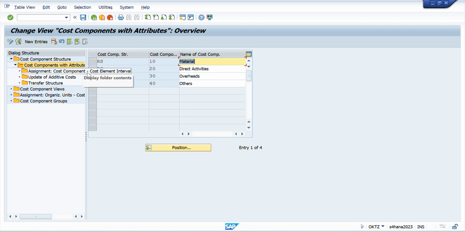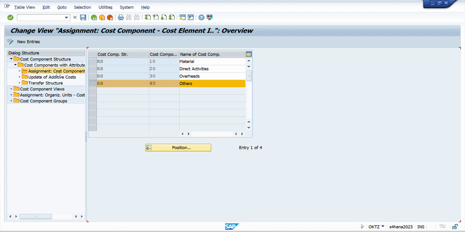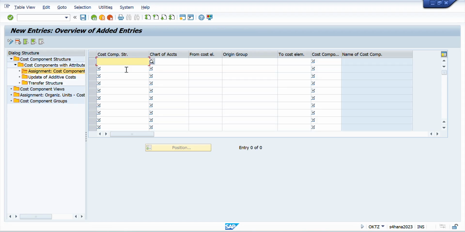The next is for 40. Let's click on new entry and assign the GL accounts.